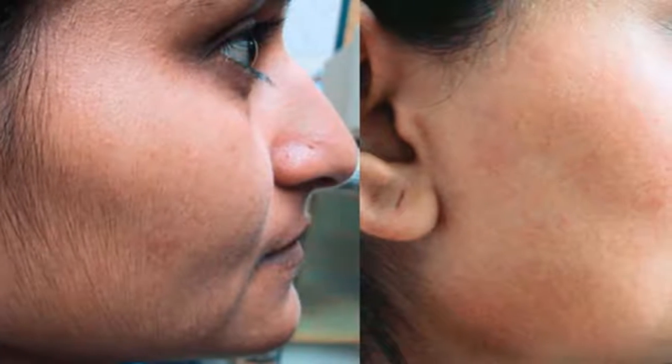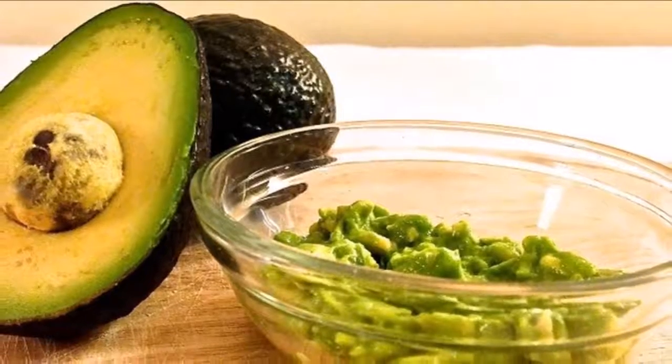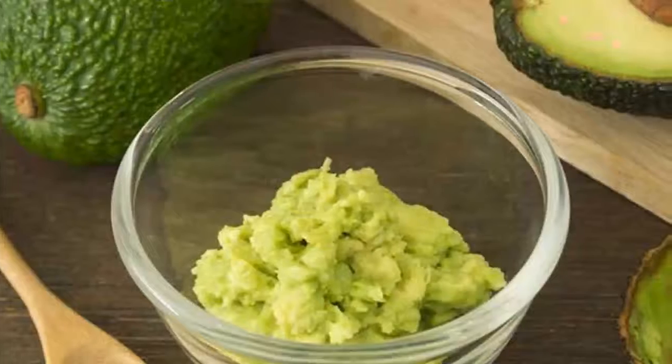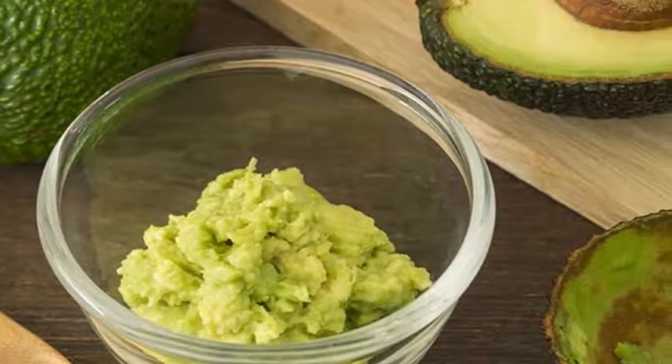Is it possible to remove unwanted hair without pain and forever? The answer is yes. At present, both men and women like to take care of themselves, but much more so women. When we talk about femininity, we always remember facial hair. It is the hair we are most afraid of.